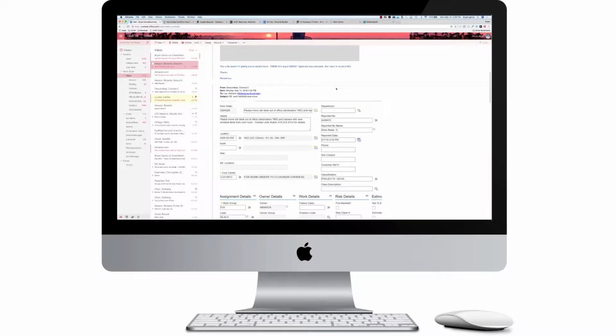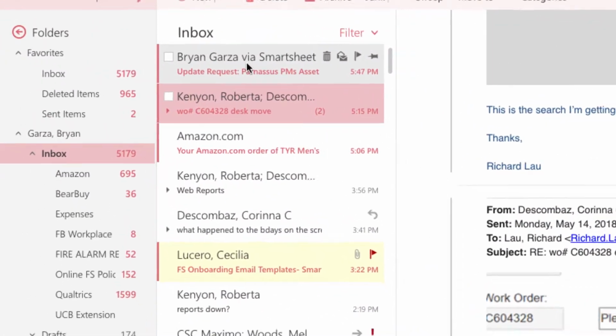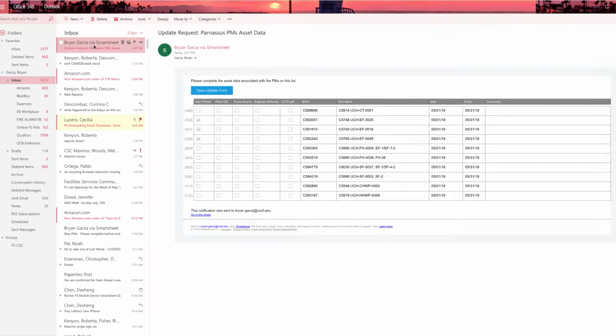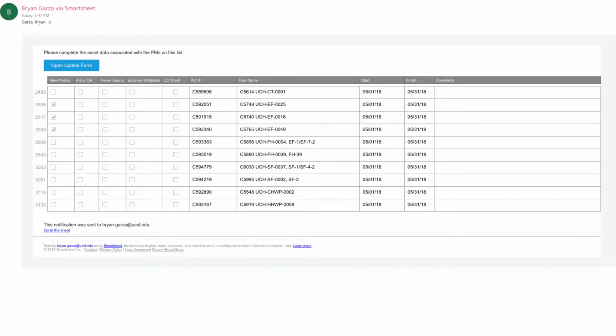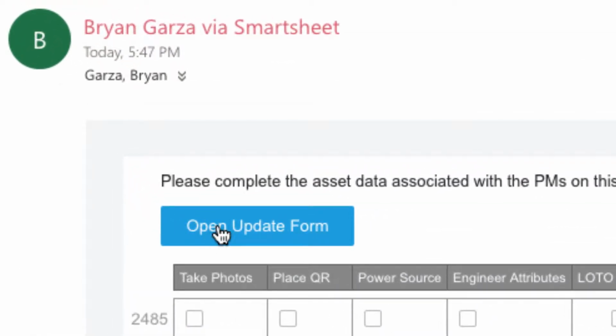Okay, I just heard the stereotypical ding of the email coming in, and here is the Smartsheet request. So you'll see this at the beginning of each month in your email box. It's going to be from Smartsheet. Go ahead and click on it. It's going to look like this. Pro tip, your first inclination is to go click on the checkboxes and go to work. Unfortunately, it's just a screenshot. Instead, click on the blue box on the top left that says Open Update Form.